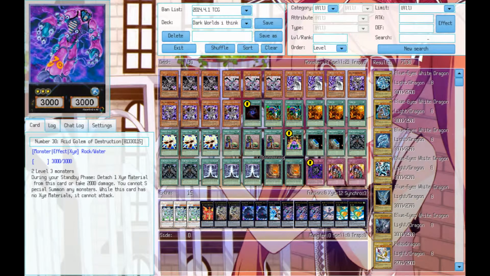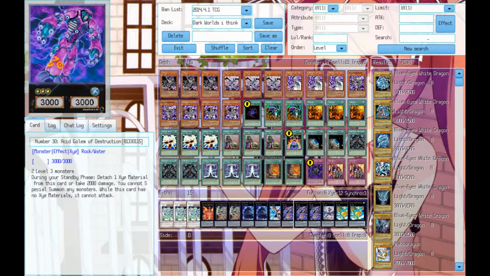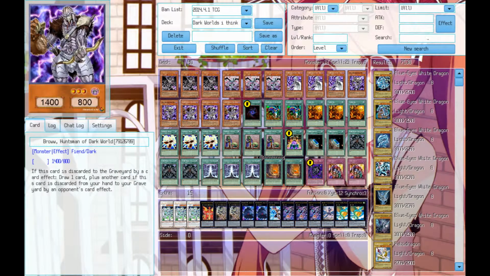Triple Acid Golem, because it's a 3K beater with Skill Drain. Oh my god, I feel like I have to play this. I know there's three, but when am I ever going to play it? These are my only targets.